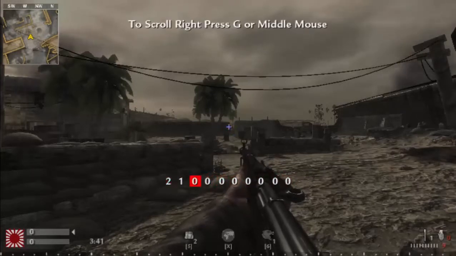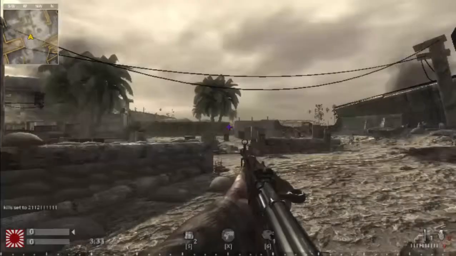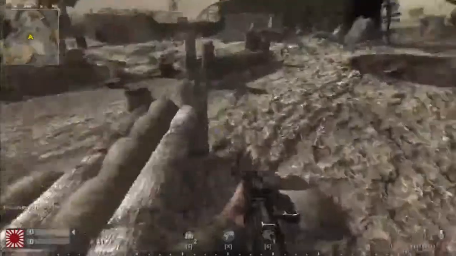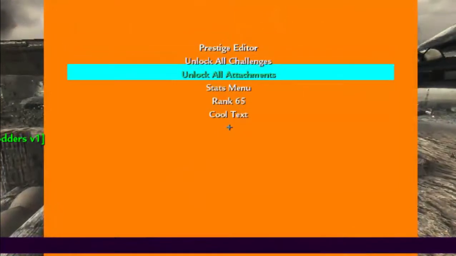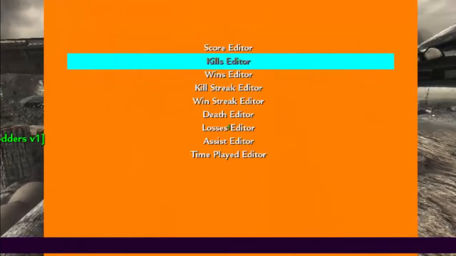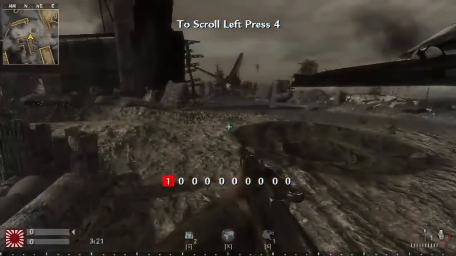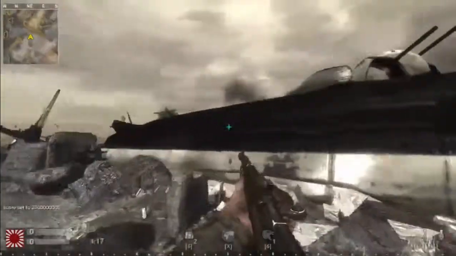Okay, 2, 1, 1, 2, 1, 1, 1, 1, 1, 1. Look at that. Kills set to that many. Alright, and we can also go into account, unlock all stuff, stats menu, can change our wins, our score. So I'll just make that that much. 2 million.